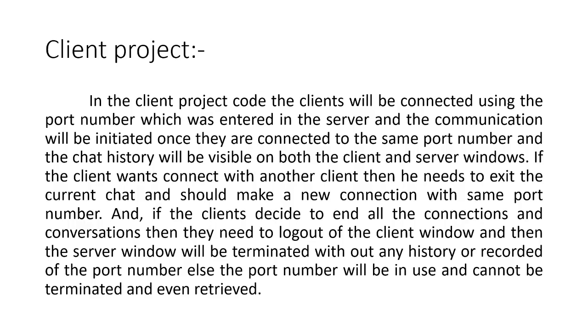And this is the client project description. In the client project code, the clients will be connected using the port number which was entered in the server window, and the communication will be initiated once they are connected to the same port number, and the chat history will be visible on both the client and server windows.